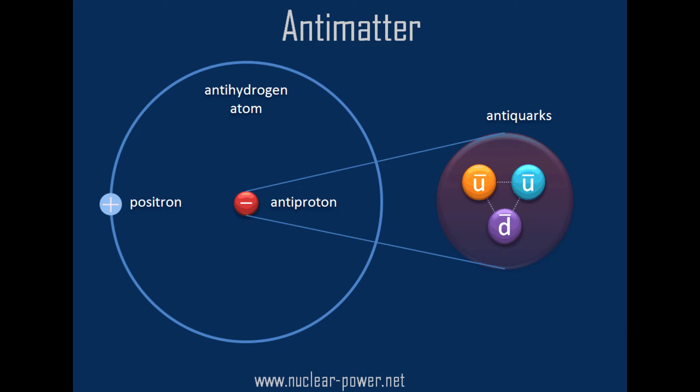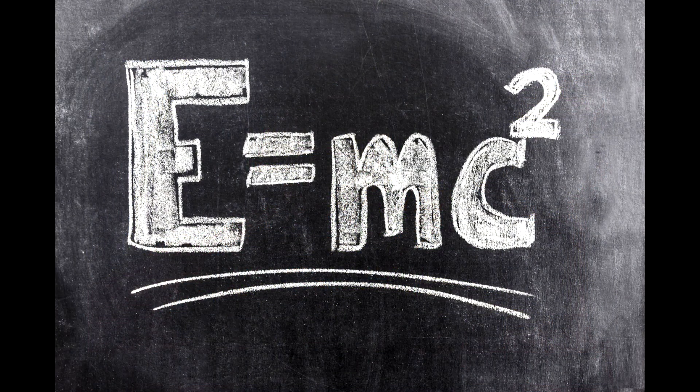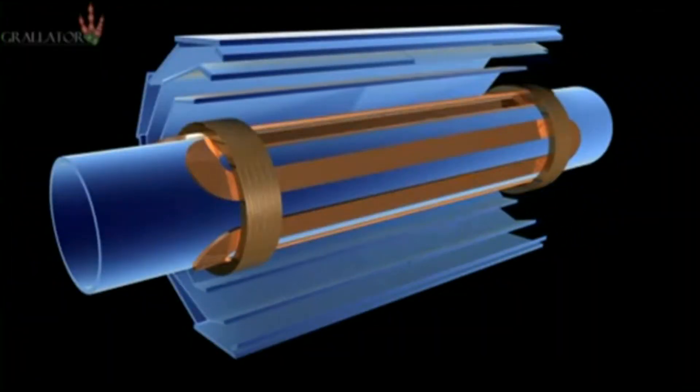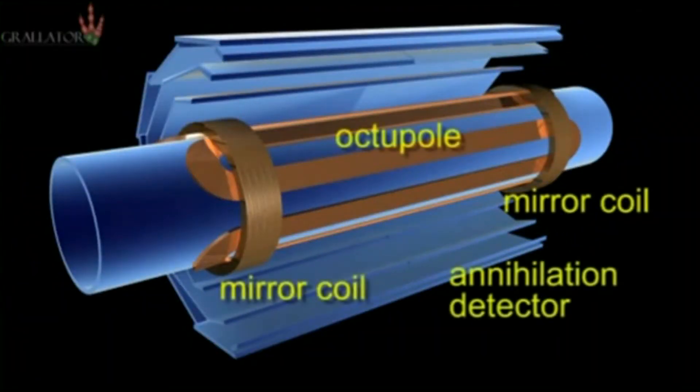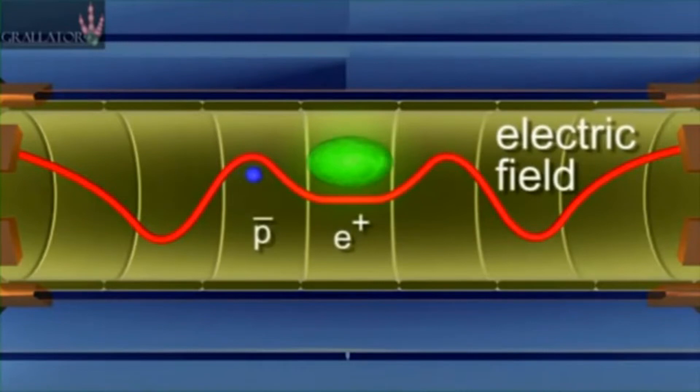However, there's an opposite form of matter called antimatter. I've discussed negative matter in previous videos, but that's not the same thing. Antimatter still has a positive mass, but it's the opposite charge of its normal matter counterpart. The antielectron, or positron, has a positive charge, while the antiproton is negative. Antimatter is very hard to find in nature, but when it comes into contact with normal matter, they annihilate each other in energy. Matter-to-energy conversion is the mass involved times the speed of light squared. Light travels 186,000 miles per second, so that's a lot of energy for a small amount of matter. Even in empty space, particles zooming around mean that antimatter disappears quickly. We can make it, but it's the most expensive substance on Earth at over $1 trillion per gram. It's only containable for short periods via magnetic fields.